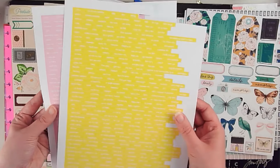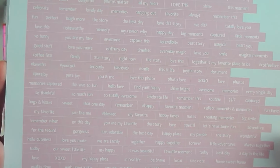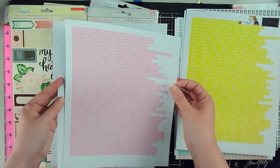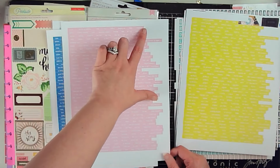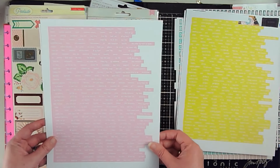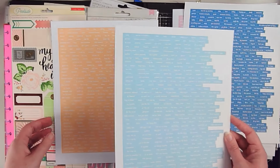Now I also have created my own, and this could be hard to see in yellow. I have them in multiple colors, but let me see if I can hold it up. Yeah, so you can see it now. So I created my own little word strips, word stickers, you could call them, if I printed it on sticker paper. I did not in this case, but I just made it so that I can cut them out really easily. But I created these on my computer, just my own little word strips. I've made multiple colors that I can use with my kits.